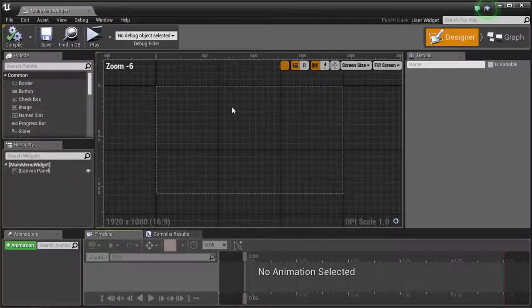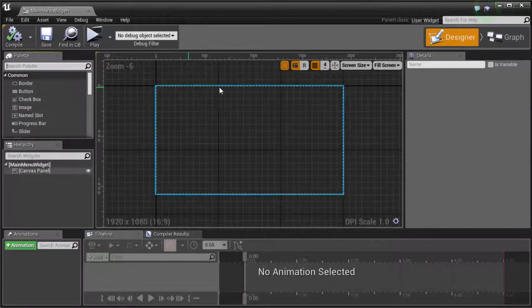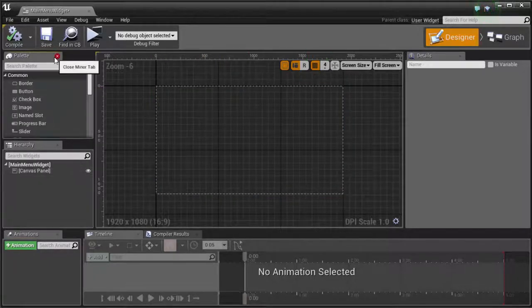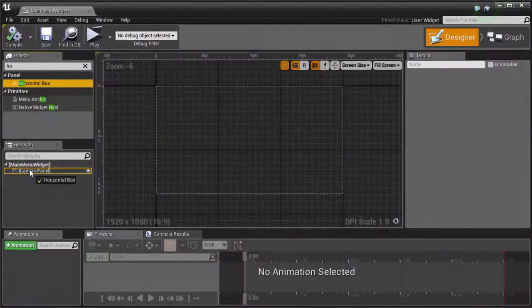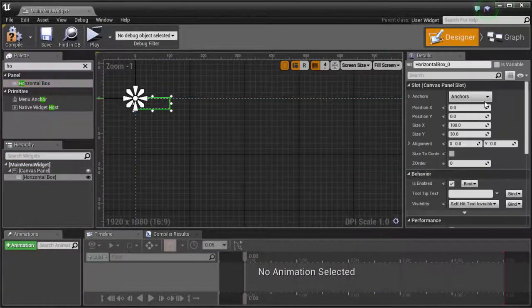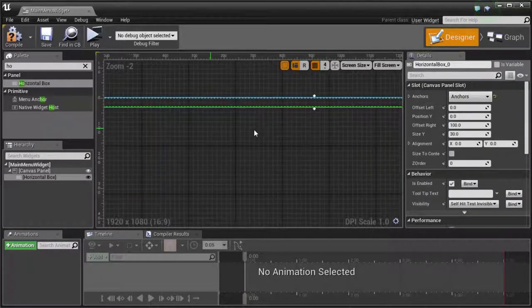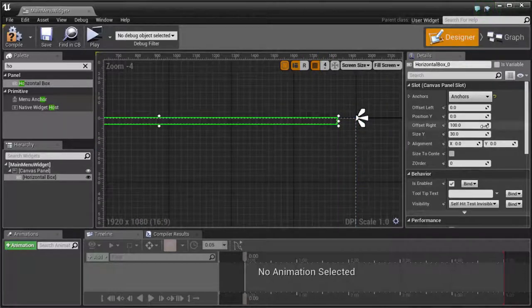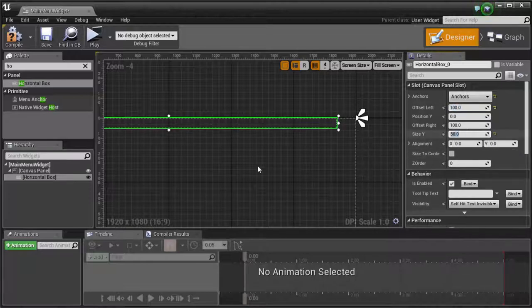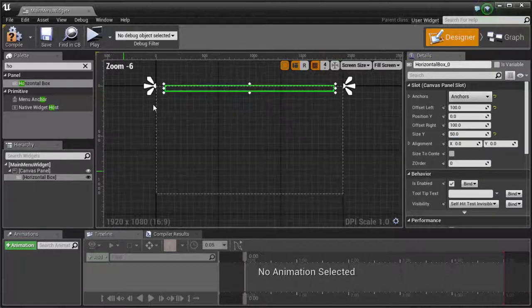So I'm going to open this up, and what we're going to do here is add a vertical box. Actually, you know what, I'm going to make the buttons across the top here. So I'm going to do a horizontal box. Okay. Now I'm going to go to anchors, and I want it across the top completely, and I'm going to reset all these values. So let's do 100. Offset on the left will be 102, and we are going to make it, let's say, 50 units. Okay, so we'll zoom in here, have a look.